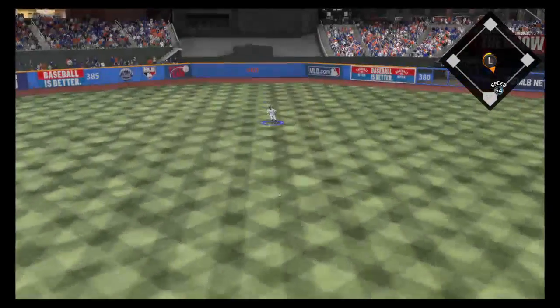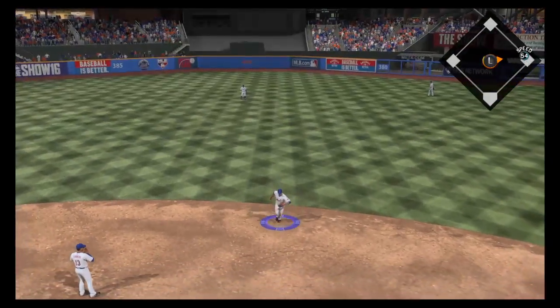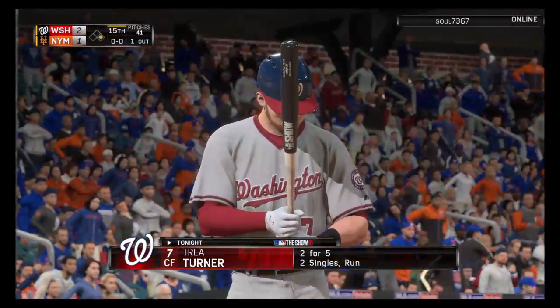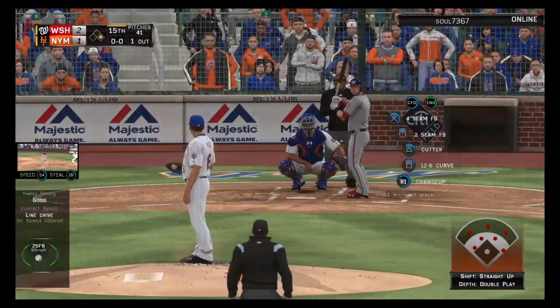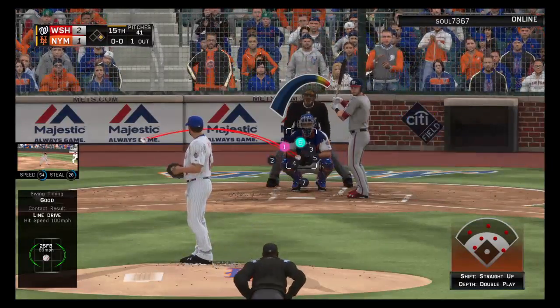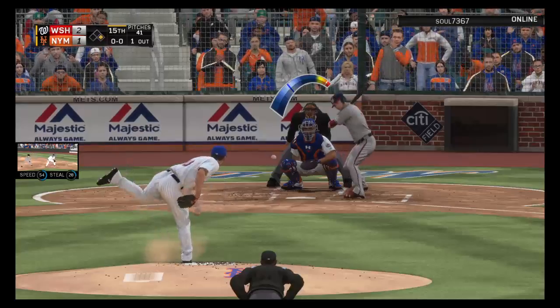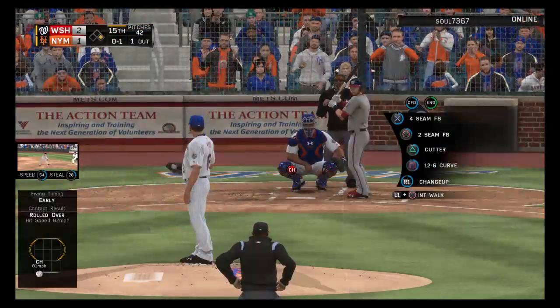Lined back over second. A screaming base hit here, his first of the night. Trey Turner steps in with 1 in, 1 out, and 1 on here in the inning. Yeah, it's been a pretty good inning here so far, so we'll see if they can scratch another run across right here. Down the third baseline. This gets foul. It's 0-1.